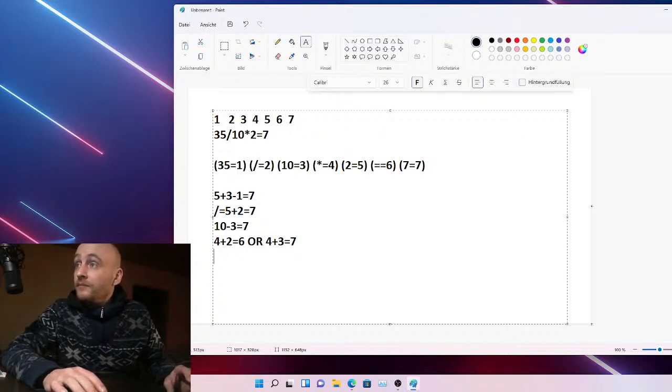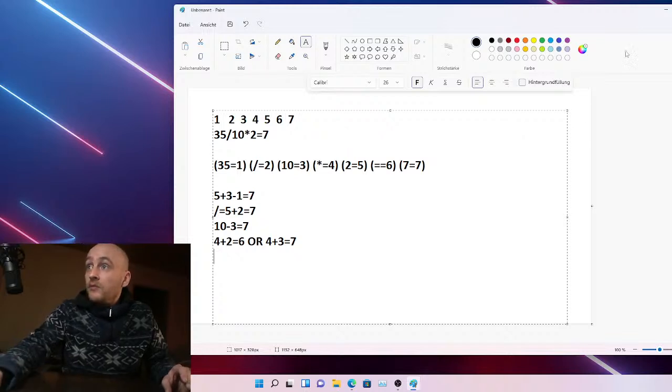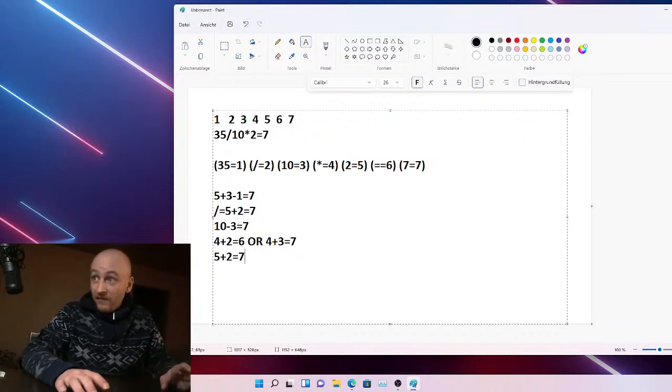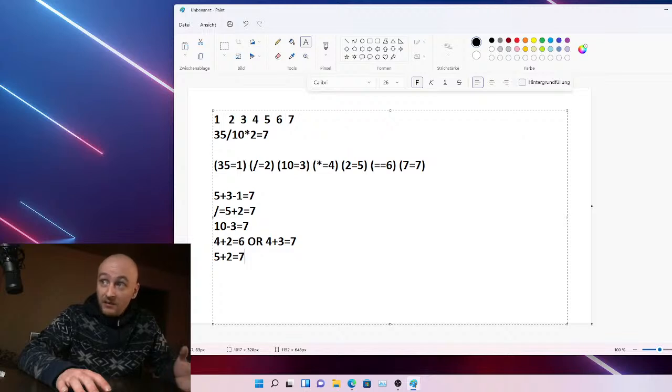So next we have 2, so we are here on this place. There we don't know if it is 2 or 3. We have a result of 6 or 7. Now we come to the 2 and we have 5. So 5 and 2 is again 7.